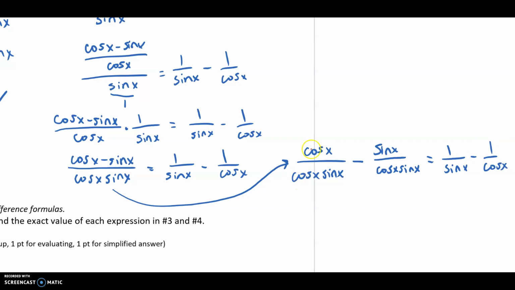Okay, well, now these can cancel out because I have a cosine in the numerator divided by a cosine in the denominator. Same logic over here. So now, what's left in the numerator? A 1. Denominator is just sine x. There's a 1 left in the numerator and a cosine x left in the denominator. And look at that, it matches. Yay.